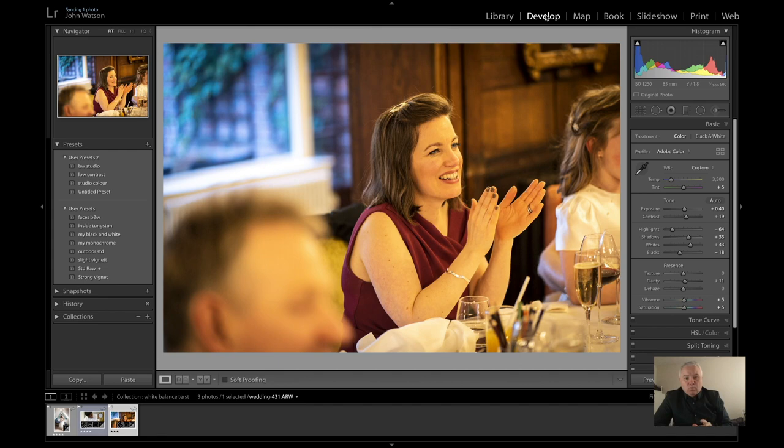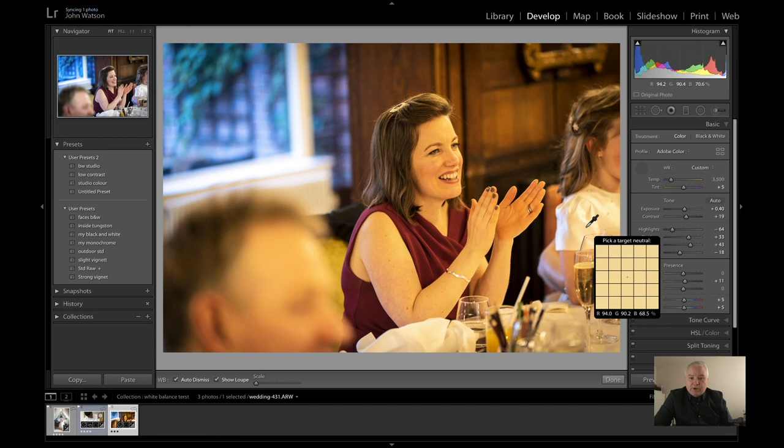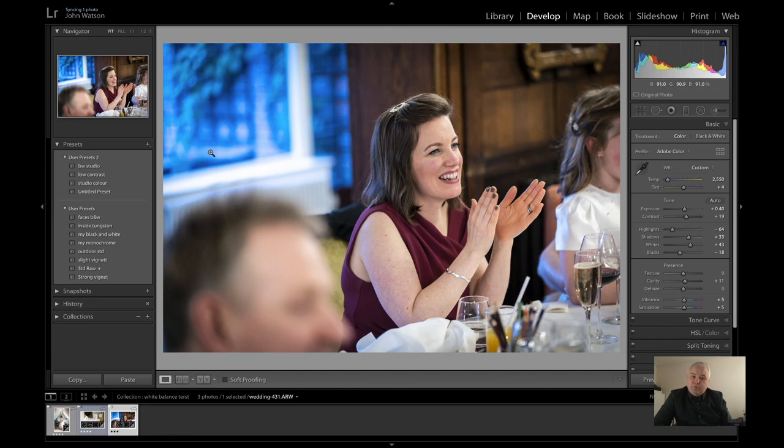So again, we look here, we've got a yellow tint. The window's not too bad, but the faces, you can quite obviously see we've got the yellow tint. So I'm going to pick the eyedropper tool, and I'm going to click a point within the picture, and that's perfect. So the skin tones now and the white is perfect, but look what's happened over here in the window to the left. The window's got this horrible blue cold cast now because of the difference in the white balance between the two parts of the scene. So the white balance has worked on the picker area, but now we need to do a second adjustment to this picture.